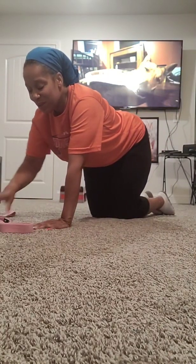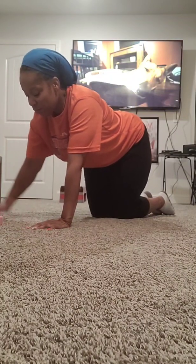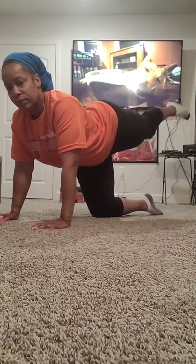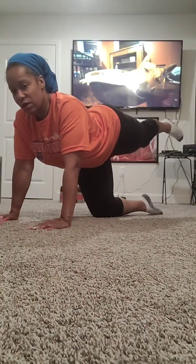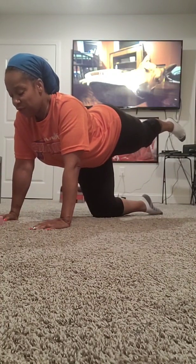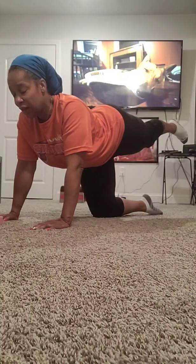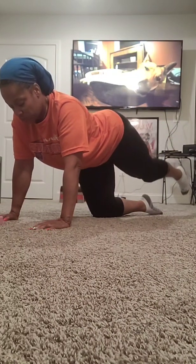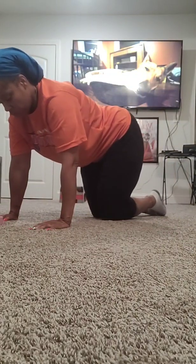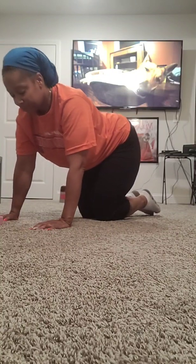So we already know what this band's going to be for when we actually put it on. But right now, we're just going to stretch it out. You can flex the toe, point the toe, however you feel comfortable, but get that stretch in. Also engaging the core, which means tucking in. All right, so that's our first stretch, okay? And have a whole seat.